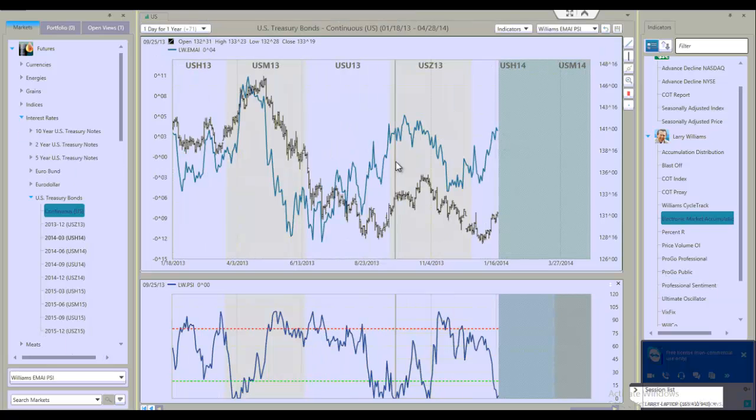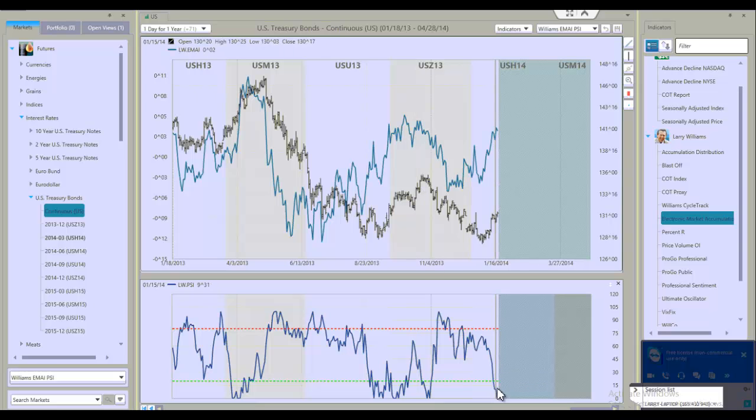What traders have a problem with is understanding the visibility of the future of the marketplace. That's where this professional sentiment index comes in. It's just so incredibly important. We know when the professionals have been selling the market, like in this area, in this area, in this area, we're close to a significant top in the marketplace. You can see the declines that came in here, the decline that came in right here. And you can see where we are now.